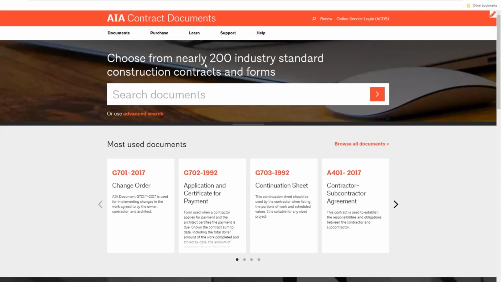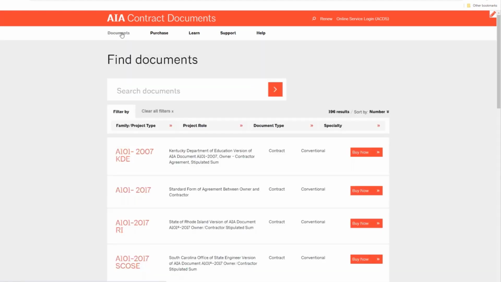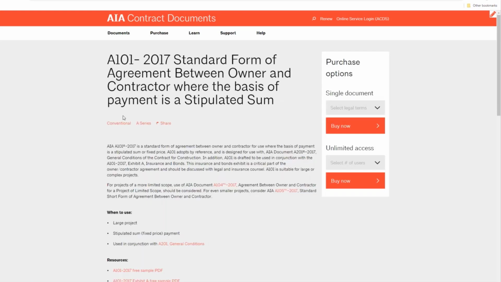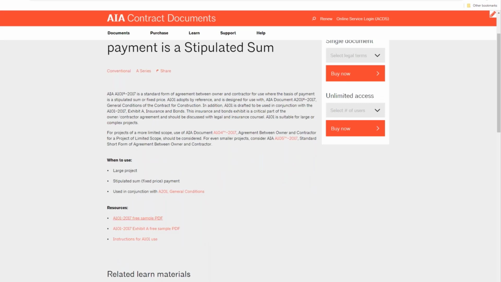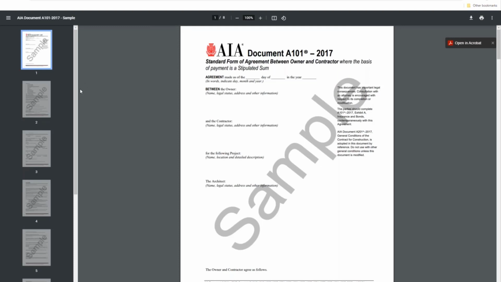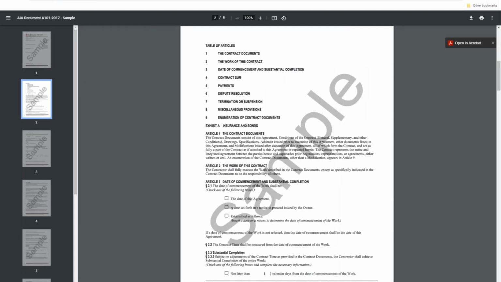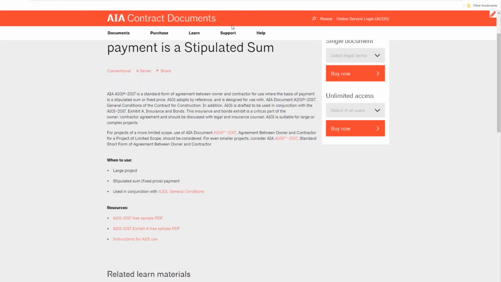But I just want to, as promised, show you the AIAcontracts.org website. If you ever want to get to know any of the documents that we went over today, then you can go to our Documents tab. You can search through the different documents, and then within each document, you're going to get a synopsis of what's going to be covered, and then the free sample PDF that we referenced throughout. And that's going to be the document in its entirety that, again, you can really get to know before committing to any documents. And then we're also always going to have our Learn tab.